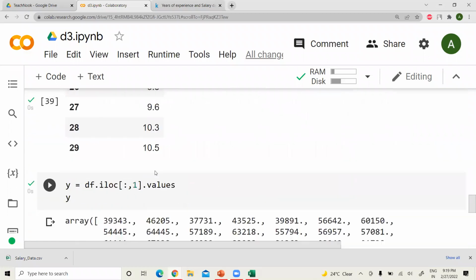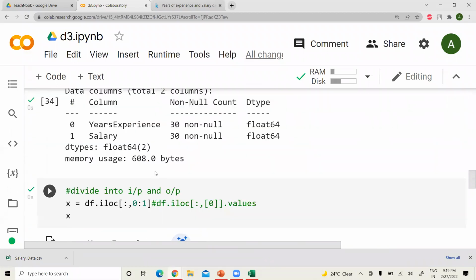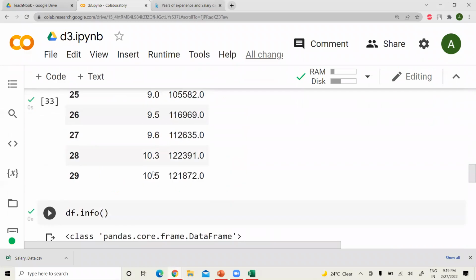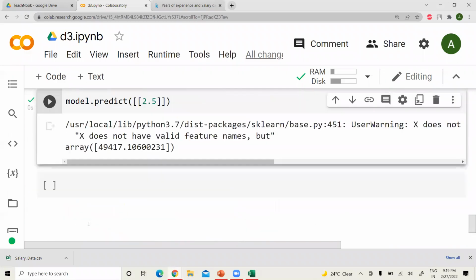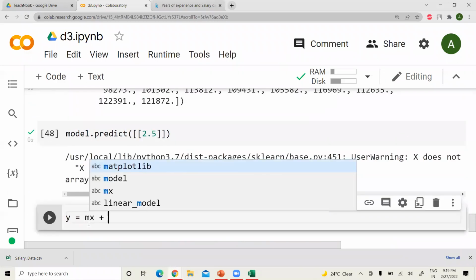Everything looks good, not a problem. Just ignore that warning. Now, y is equal to mx plus c.